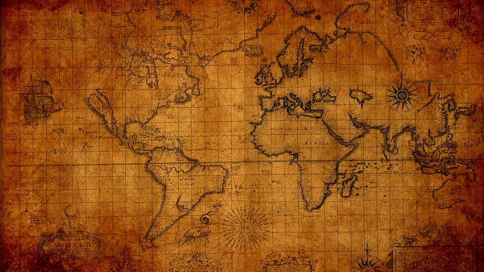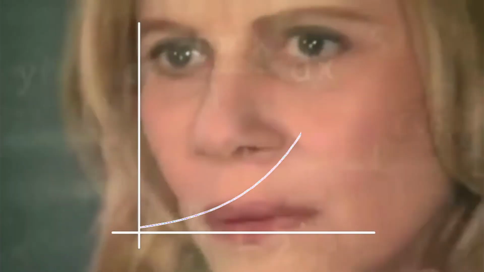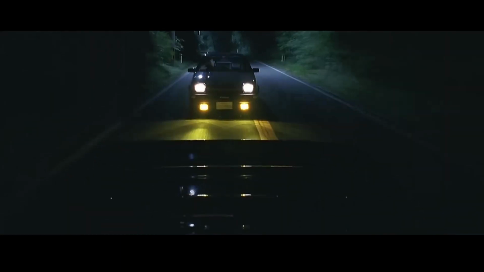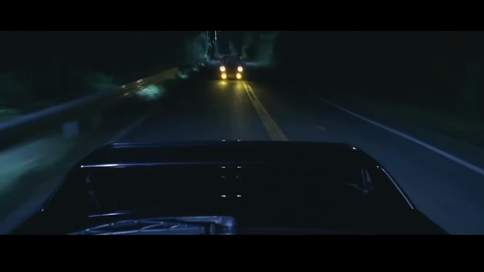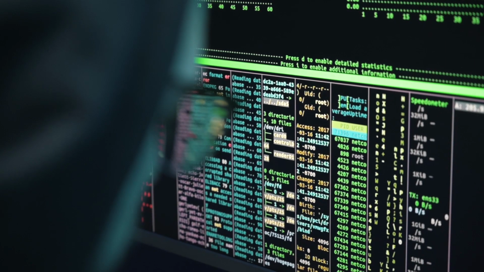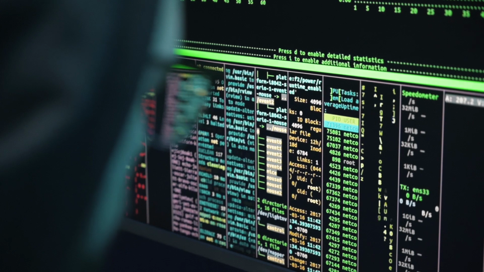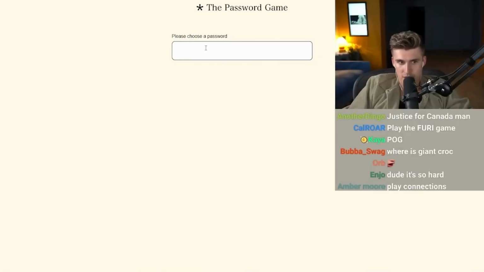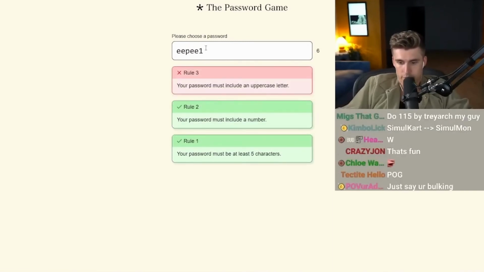Man, that's confusing. And like you, it's confusing for computers as well. With each additional city, the number of possibilities is increasing exponentially. This is an example of O(n!) factorial time complexity. Time complexities like these are a real problem for computers because even with a small increase in the number of variables, the amount of time required to solve the problem increases significantly. This is why modern day encryption is so difficult to crack, because the password cracking algorithms have an NP time complexity. And this is also the reason why you should keep a longer password.